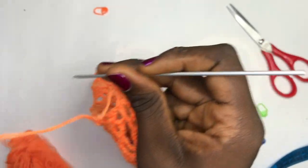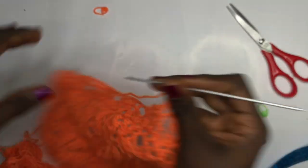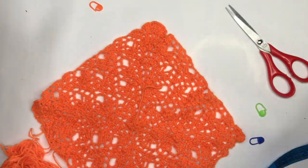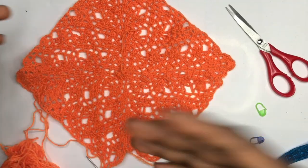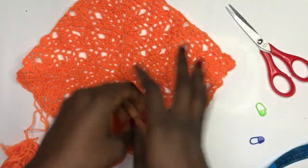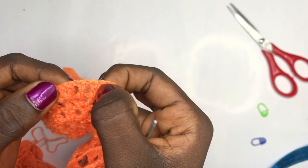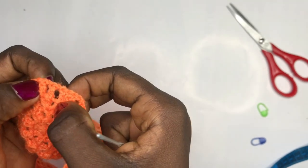Keep that double crochet straight edge until you are done with the splitting and you feel like the neck is enough to cover your neck area. This part keeps spreading and elongating. When we are satisfied with the V-neck aspect, you are now going to reattach, which I'll be showing you in the next episode. Keep in mind to always split — that's the key issue. For the row I skipped: I placed three double crochets here, the middle remains the same, then three double crochets — treat this as a new leaf.